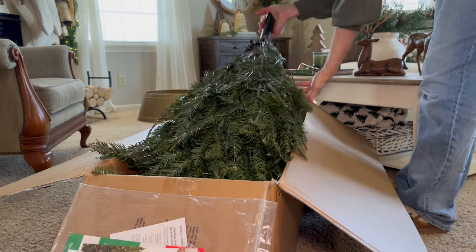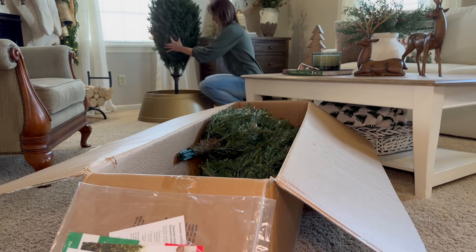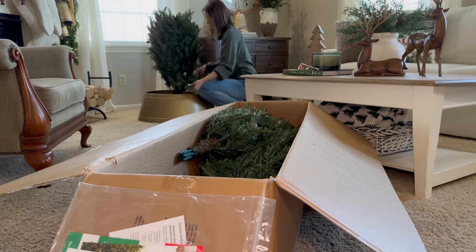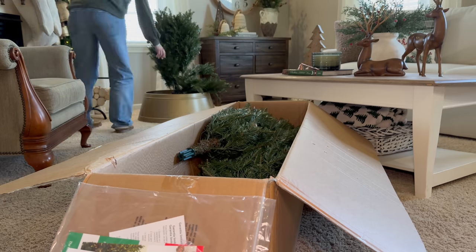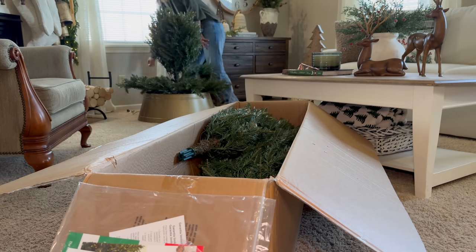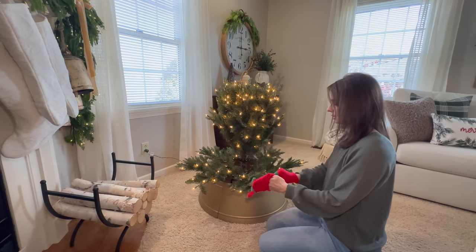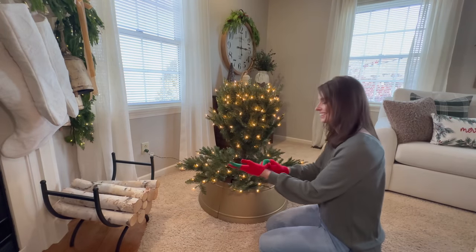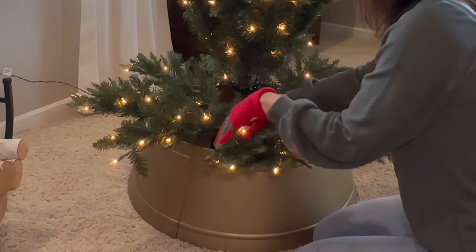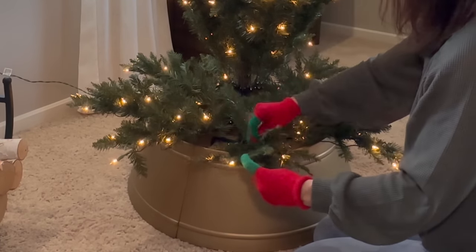Now I know everyone likes to do this a little bit differently, but for me, I like to work with the bottom section first, get that all fluffed, then work my way up. I touch every single branch and work my way up in layers. Typically, I always like to glove up to protect my hands, but what I like to do is take each branch and fluff the branches outward, left and right, some up and down, crisscrossing some, and then those outer branches I like to have a slight downward fall.